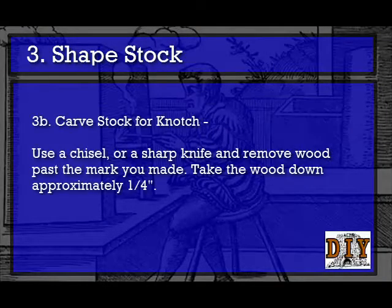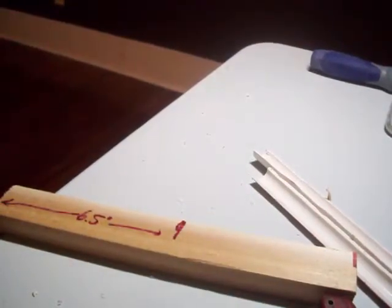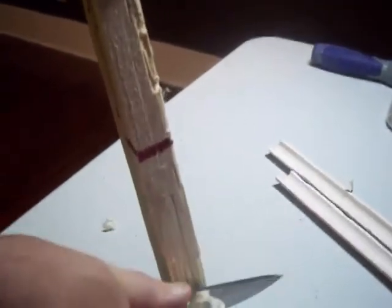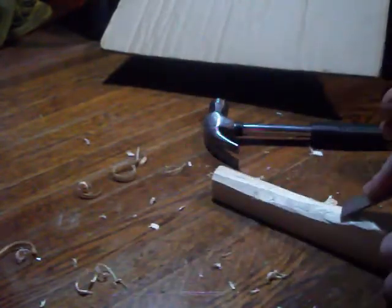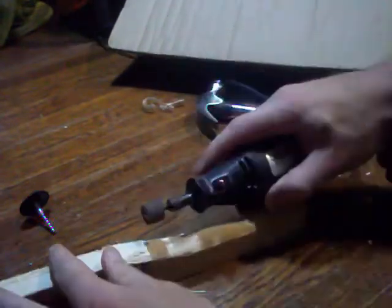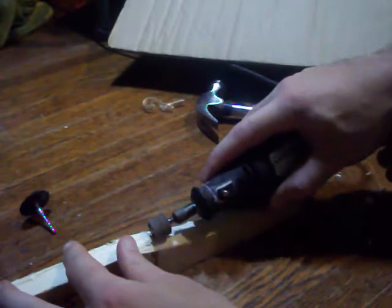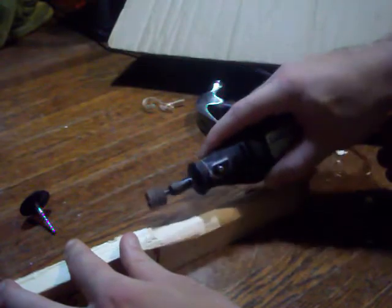Part 3: Shape Your Stock. Step 3A is to mark your position on the stock. This notch position is where you will fire the crossbow from, so you are going to mark 6.5 inches from the edge you would like to shoot from. After marking your crossbow notch, move on to step 3B where you will carve your stock to make room for the notch. Use a chisel or a sharp knife and remove the wood past the mark you made. Take the wood down approximately a quarter inch from the top. Section 3C, finish up with a Dremel tool — attach a sanding bit and finish the notch, making it as close to 90 degrees as possible.